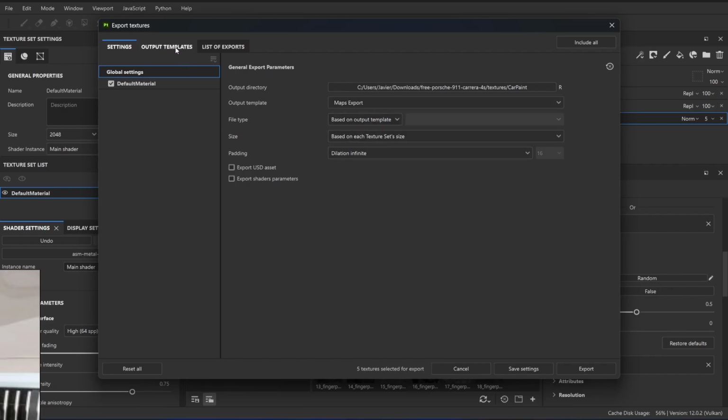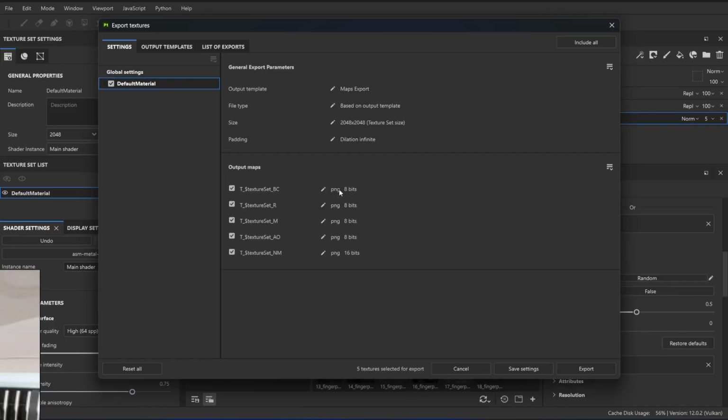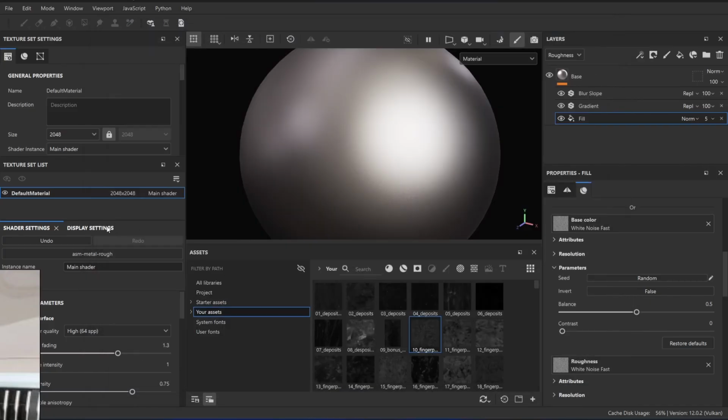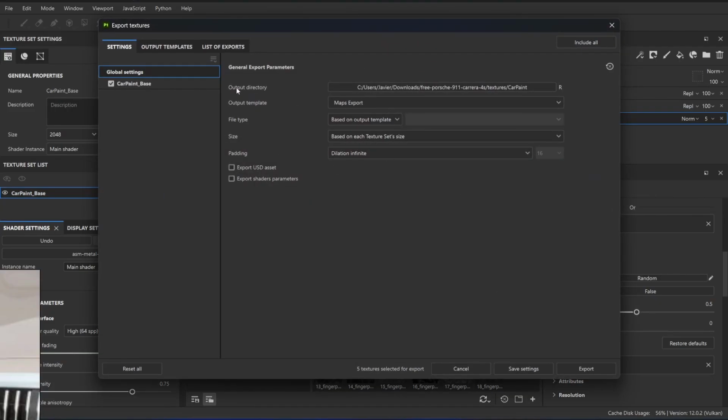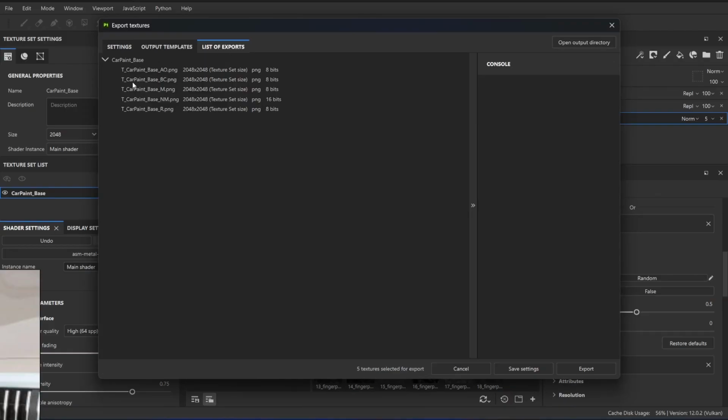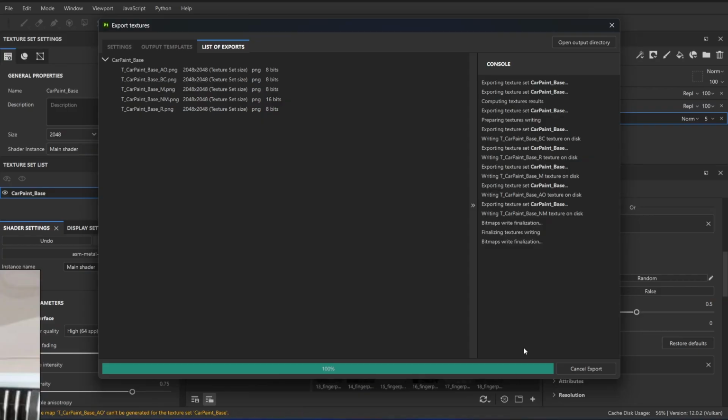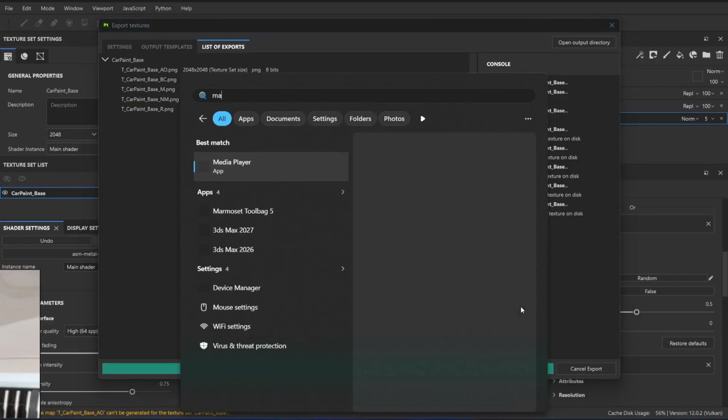The output template dictates everything. This is called now default material, so we want to call this car paint underscore base. And now we should have car paint base. Yeah, all of these exported into our final place. Let me get Marmoset open.